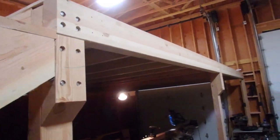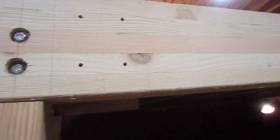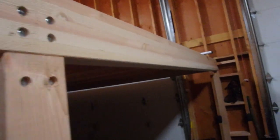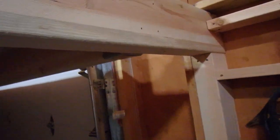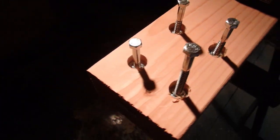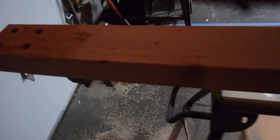Okay, everybody. Now, I am an amateur, big time. So I don't know how to put handrails up. So I'm only doing what makes sense in my simple mind. So I've got holes pre-drilled off of a template. And there's the last one. So what I'm doing is I'm making my posts. And I use the exact same template to pre-drill these holes. And it's dark over here, but I think you'll be able to see this.